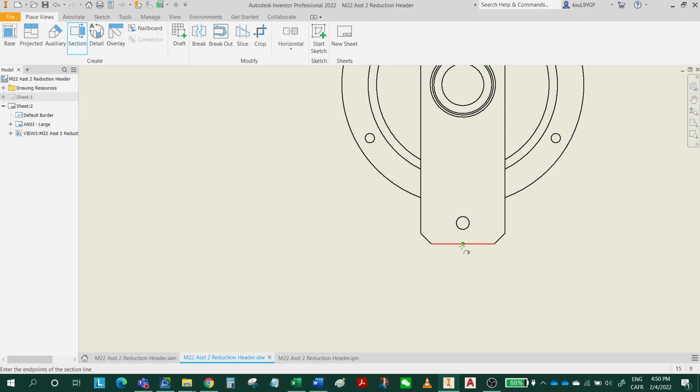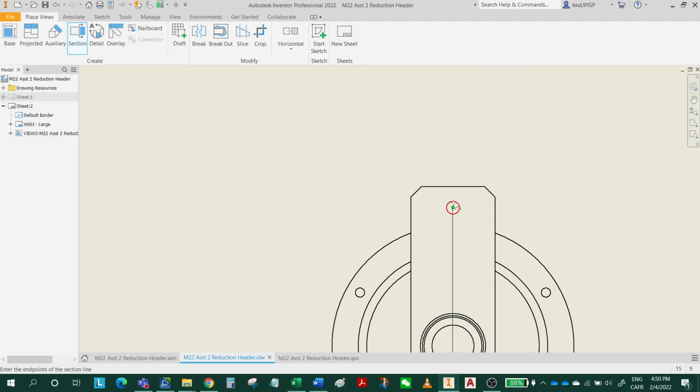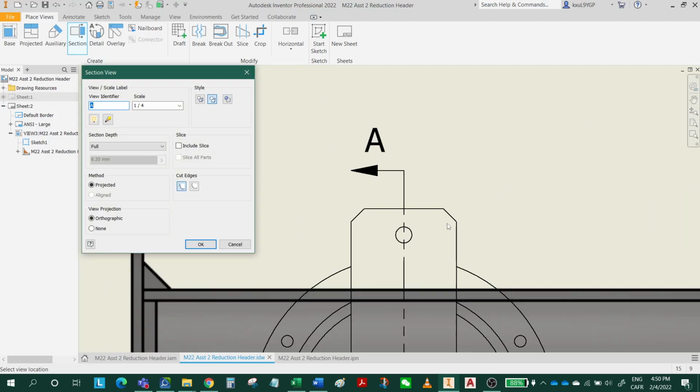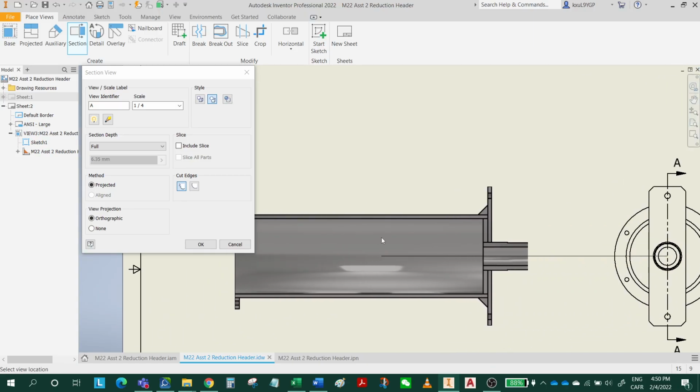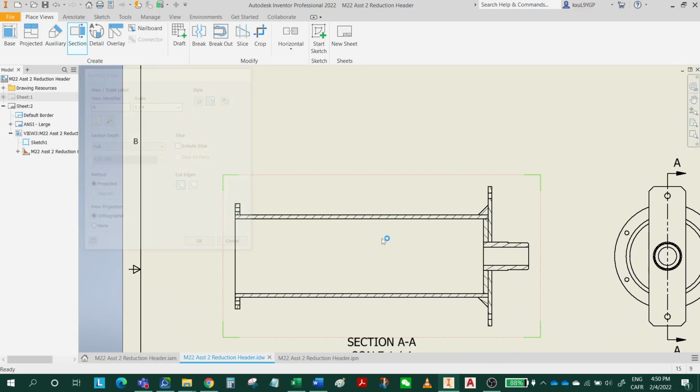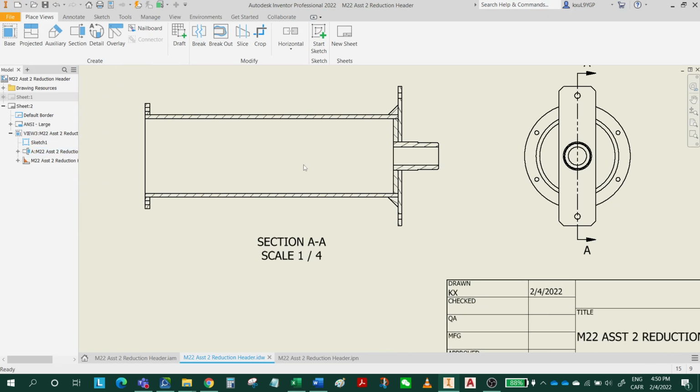When you see the middle point, drag a little bit down and click, then go up and click, right click, continue. This is the right direction. Click, and you'll have the front view.